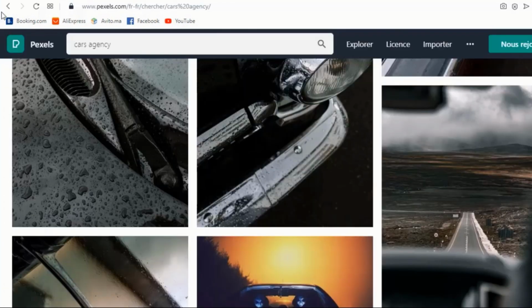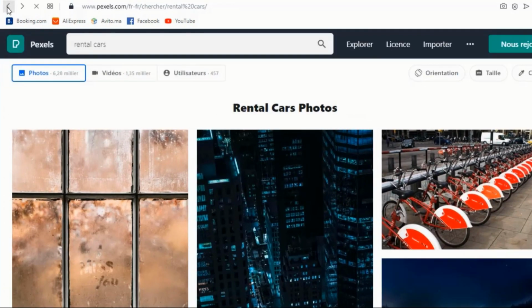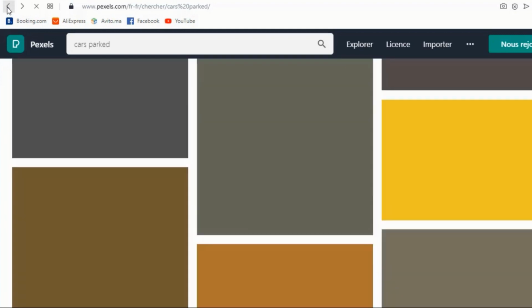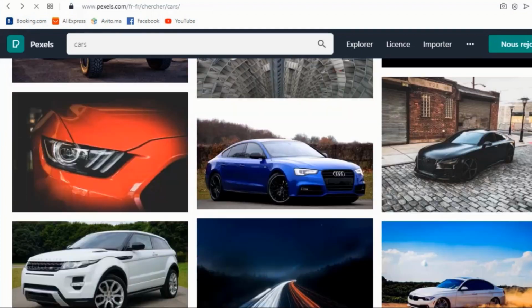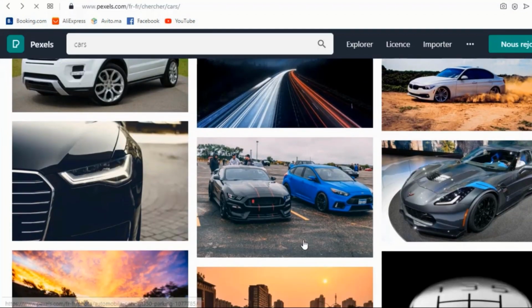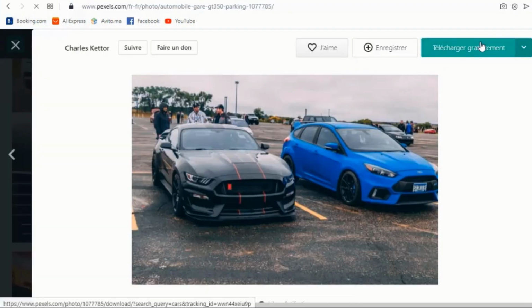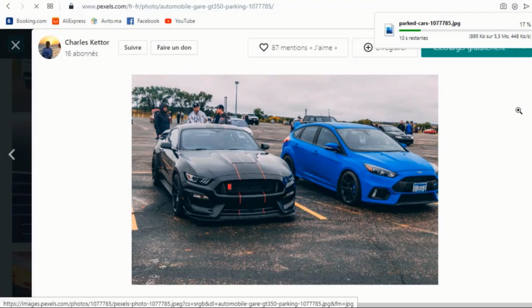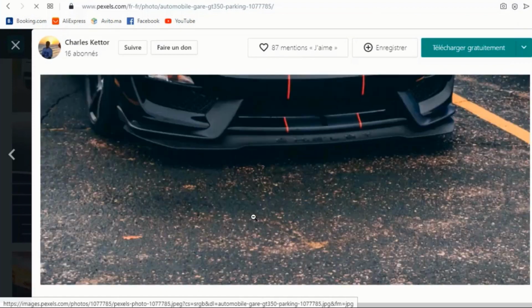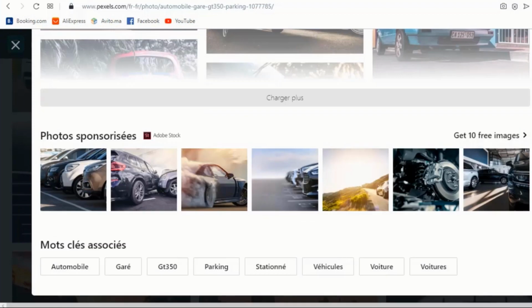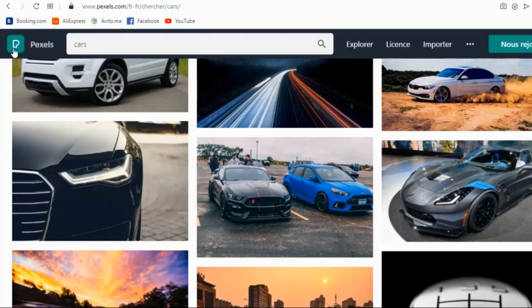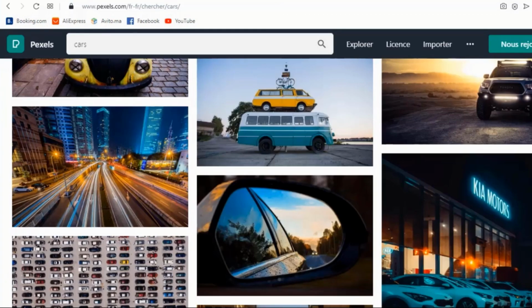Now we go back to pixels.com. I'm just taking my time to show you what you can do, and I'm showing you alternative options. I'm just going to download this, for example. You can create an account in pixels.com, you can subscribe to this person, you can give it a like, you can follow him, or you can donate to support him.